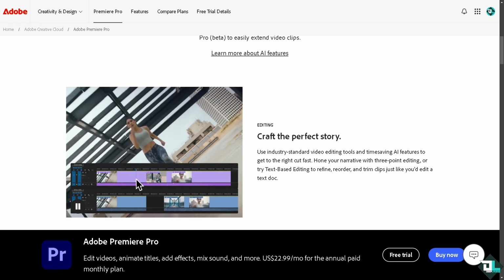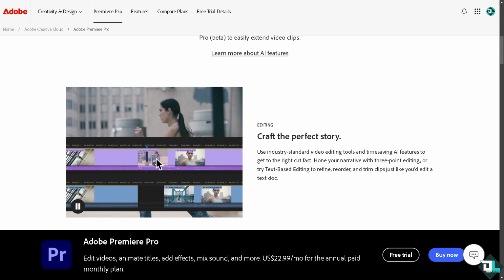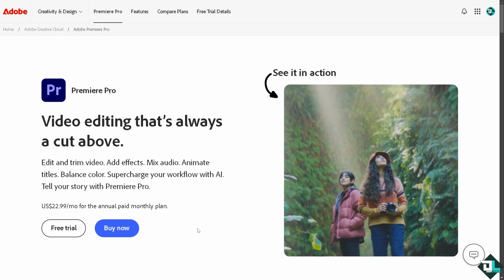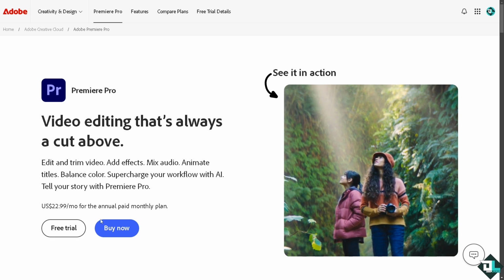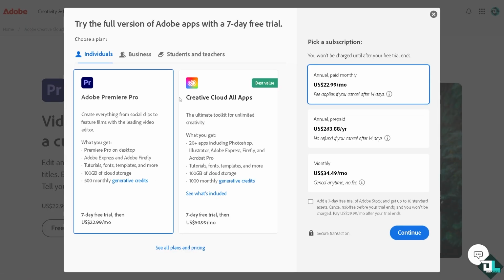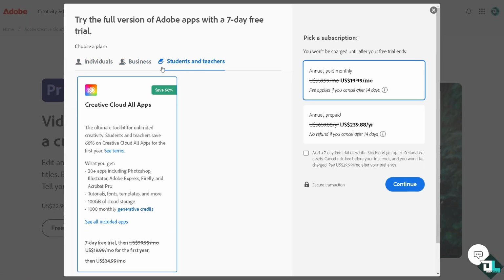In today's video, we are going to show you how to run the Adobe Premiere Pro smoothly. Let's begin. Now, the first thing that you need to do is to log in using your credentials. If this is your first time in Adobe Premiere Pro, I want you to click the free trial option. And from here, just follow the on-screen instructions and you're good to go.